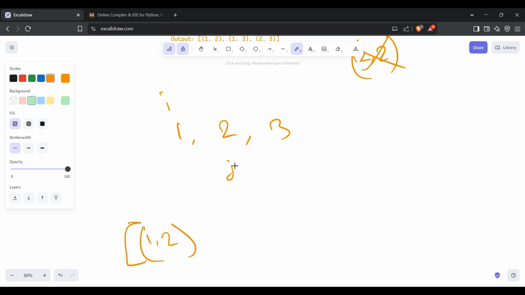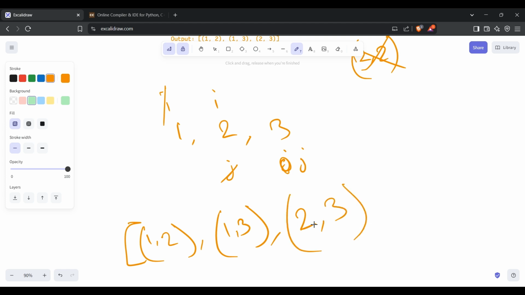Now we move j to the next element. They are different elements, therefore 1 and 3 will be one pair. Now I moves here, and as j is always next to I, therefore j again comes here, so 2 and 3. Now j has ended.